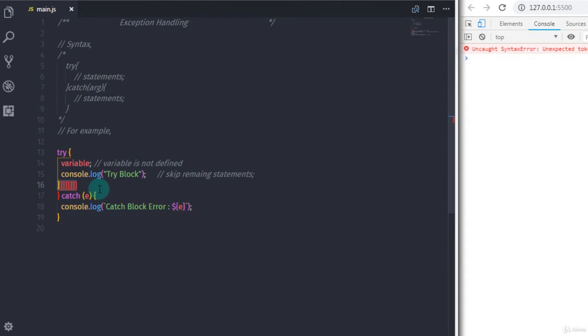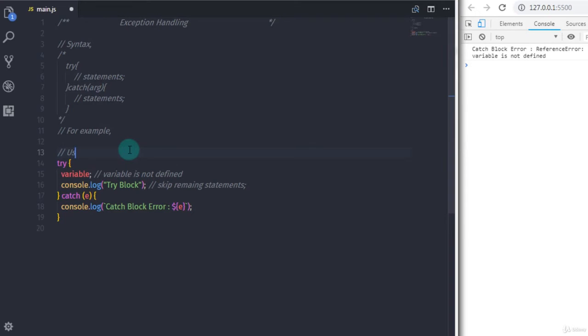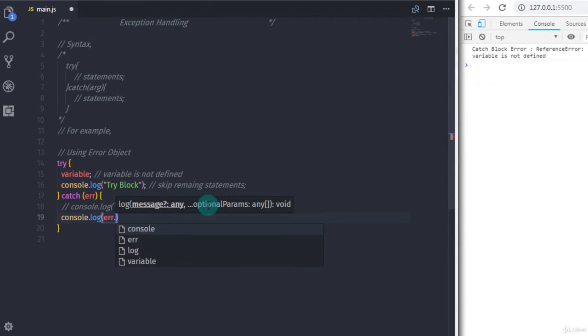Now, if you want to describe your error message more profoundly, then you can use the error object also. For example, if I just specify a parameter here, I will just say err. You can specify any parameter name for the catch method, and here I just want to describe my error message using error object properties. So I will just say console.log err.message.